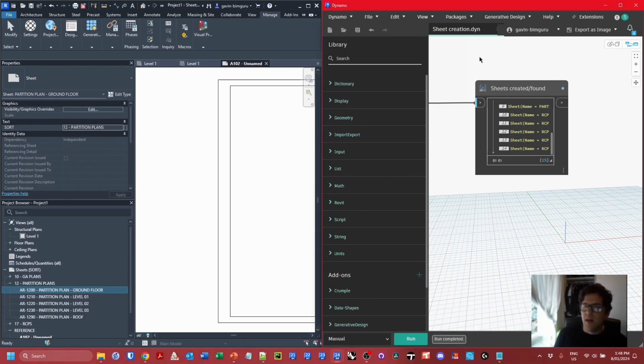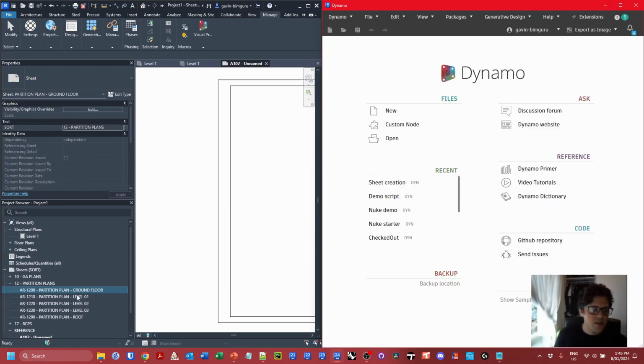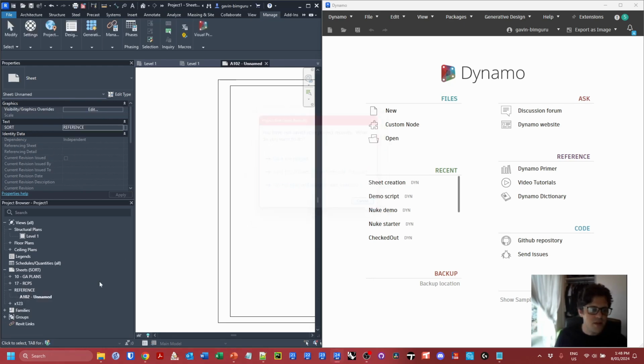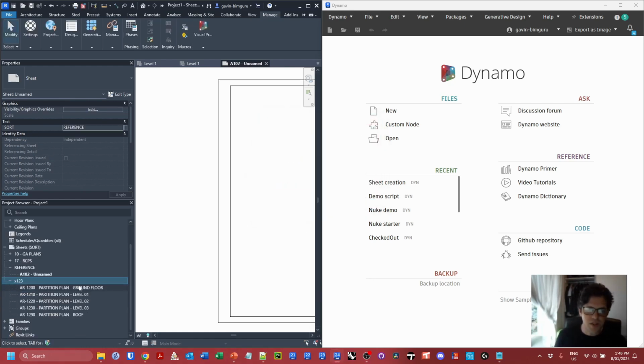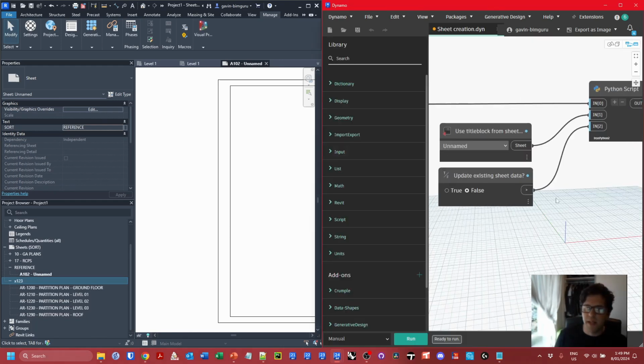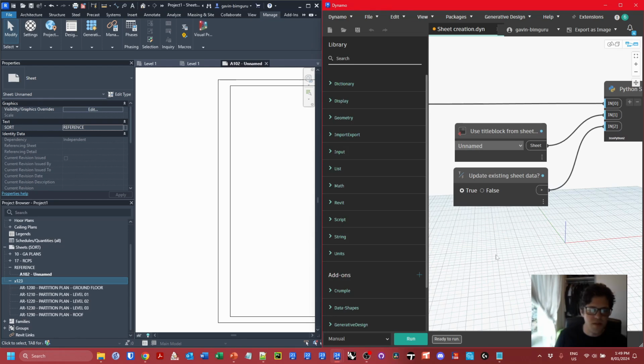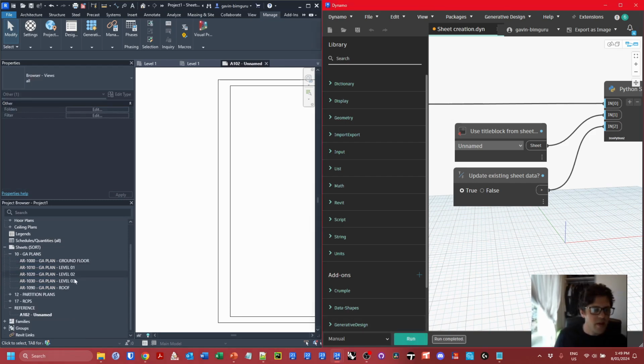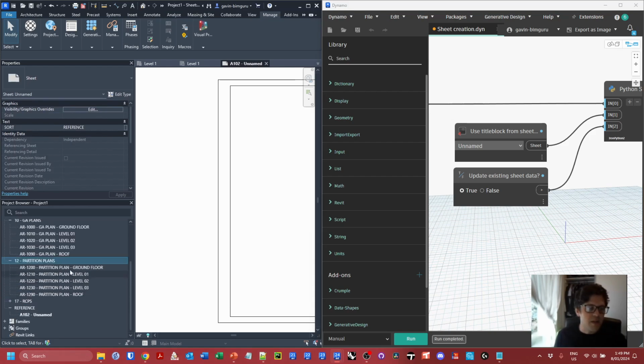Now let's close the script and change some values. Let's make the sorting value x123. Now this is obviously incorrect, it's out of line with our sheet data. So instead we can just rerun the script, but we're now also going to update existing sheet data. And let's get rid of a couple of the GA plans as well. So if I run this again, we can see it's recreated the 3 sheets that were missing, but it's also updated the values of those sheets that were now incorrect.